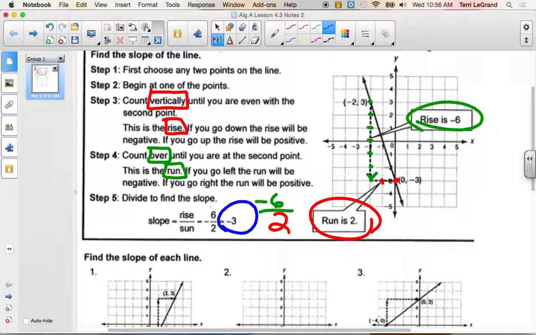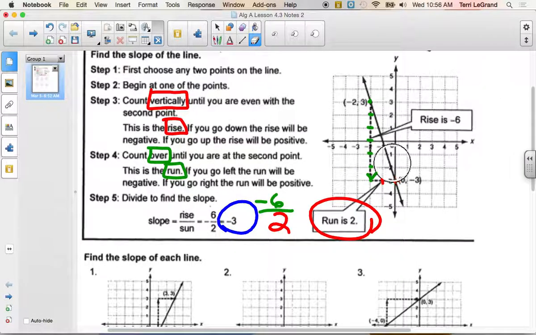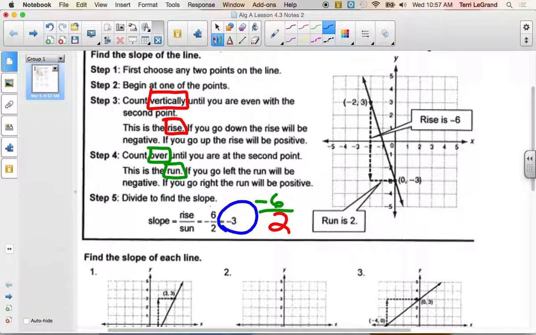Could you, from the bottom point, do run first and then rise? Okay, let's try that. Should we get the same slope? Do you think a line can have more than one slope? So if we go from the other direction, do you have a prediction of what the slope would be if we start at the bottom point instead? So we're going to start here and we're going to go to that point. So it'll be a +3, the slope? That'd be a decimal. What do you think?